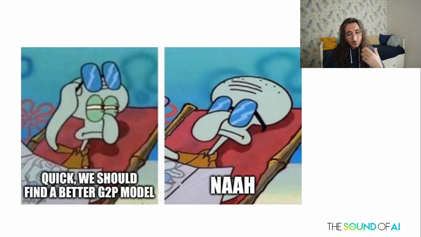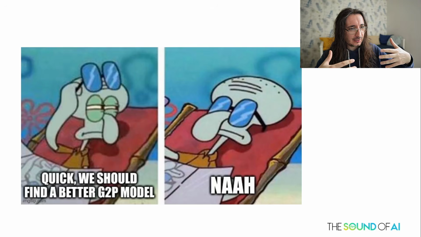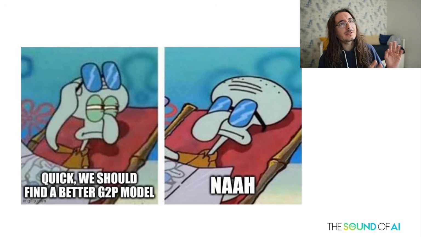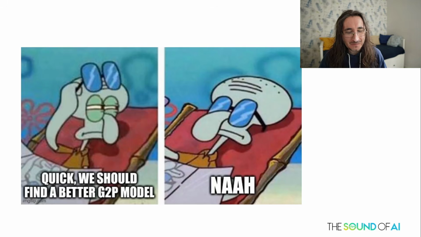But of course there's always room for improving these G2P models. We could think of more elaborate models that help us solve the ambiguity problem even more, but we don't always have to. In a sense, throughout this video, I lied to you on purpose, because traditionally we've always used text processing, the normalization, as well as G2P, Grapheme-to-Phoneme.